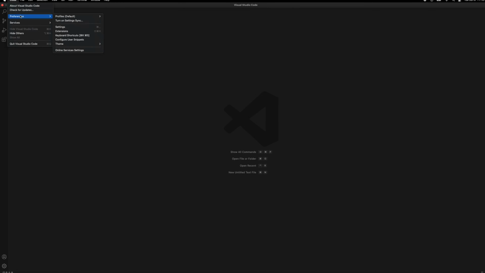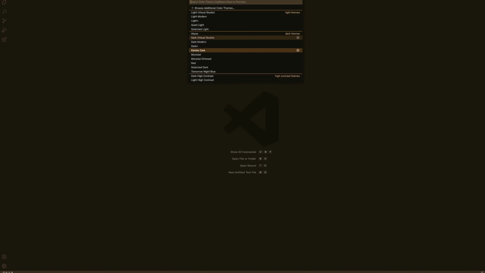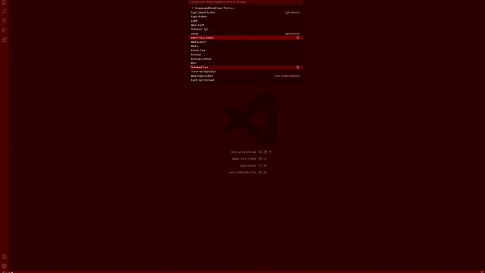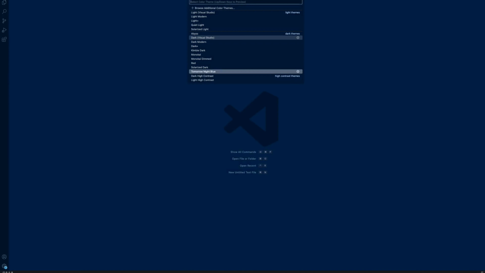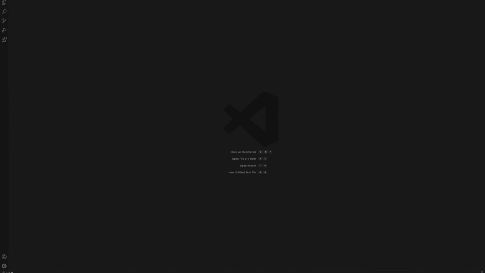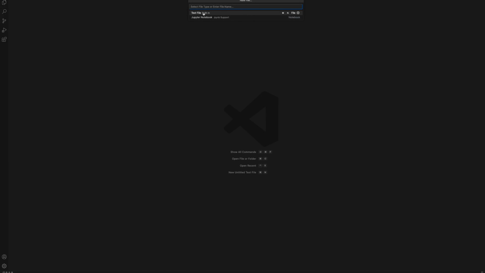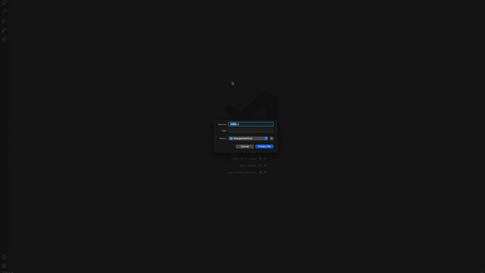And also let me show you one of the coolest things here, which is the color theme. As you can see, you can actually change the theme of VS Code. So like this, there are so many things that you can do with VS Code because there are so many extensions and plugins that you can install. And yeah, it's very cool. So the way you create your first file is go to File, New, create file, and do index.js, or you can name it any file name and create it. That's it.